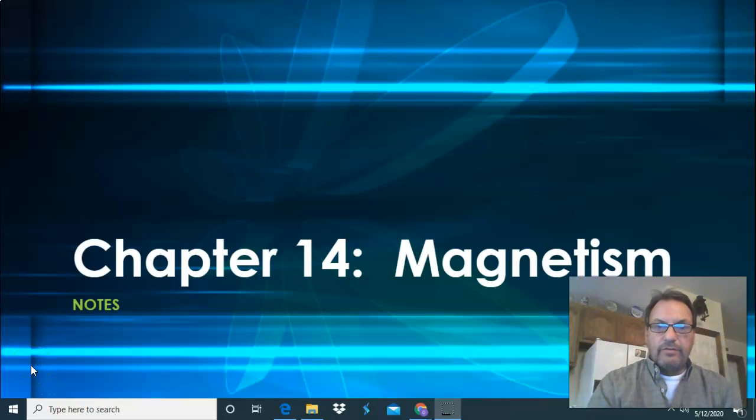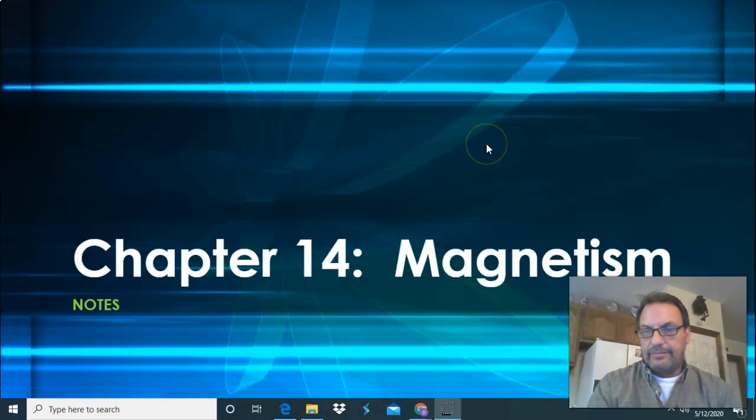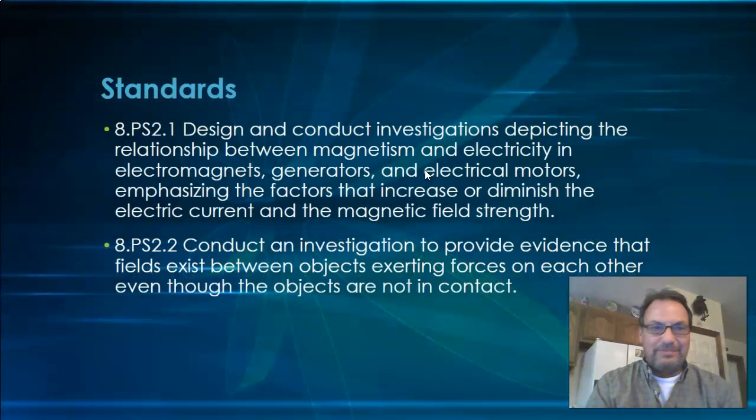Okay, we're going to be going over the PowerPoint for Chapter 14. That's on magnetism. And once again, this is a review. Hopefully, I can point out some questions that would be on a test, and we can see the answers to those. And hopefully, this will be a good refresher for you. And if you can think back to those lessons earlier in the year, then this should help solidify it in your mind. Okay, first we're going to look at the standards involved.